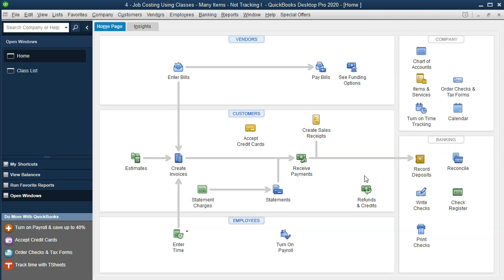You could just basically enter the normal transactions and just make sure you assign the classes, and that is a system that I think many people might see as more of a straightforward type of system, more transparent type of system. So next time what we'll do, we'll set up the jobs and we'll set up the classes that we'll be using.